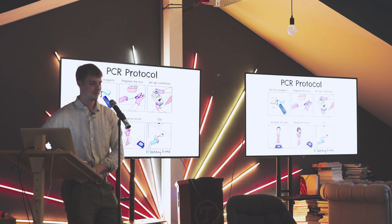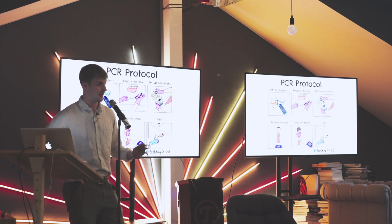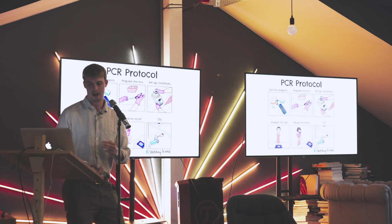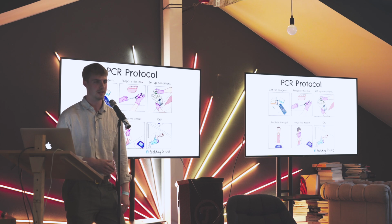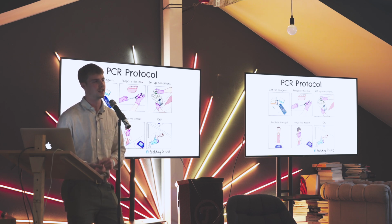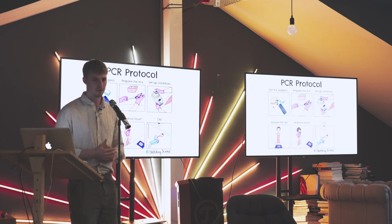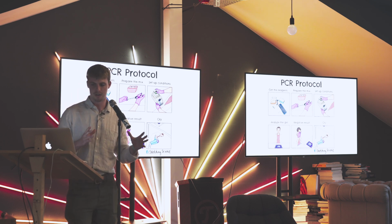So there are certain pains that you get when you have tests and protocols that don't go right. And I've got a meme that, I'm not gonna lie, I stole from the internet, apologies. But you waste your money, time, and energy on all of these different protocols. Say, for instance, doing a PCR test, you want to know that the reagents are kept at the right temperature for the entire time, and prevent all of these variables that could potentially go wrong, and have those controlled so that you reduce the amount of errors.